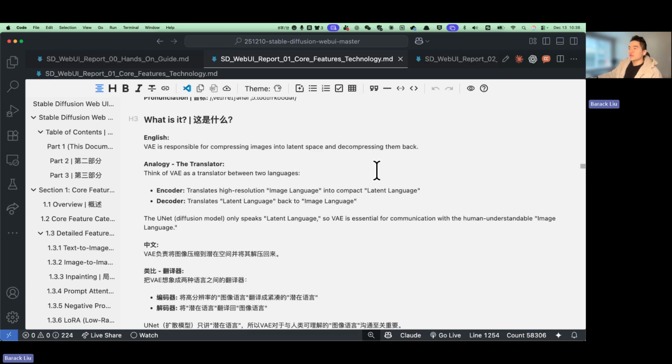Think of VAE as a translator between two languages. The encoder translates high-resolution image language into compact latent language. The decoder translates latent language back to image language. The UNet, the diffusion model, only speaks latent language. So VAE is essential for communication with human-understandable image language.